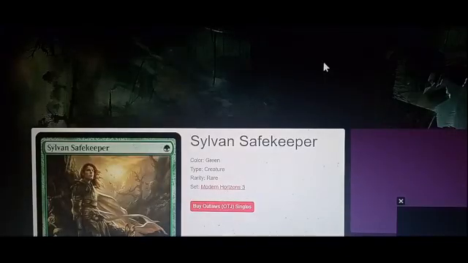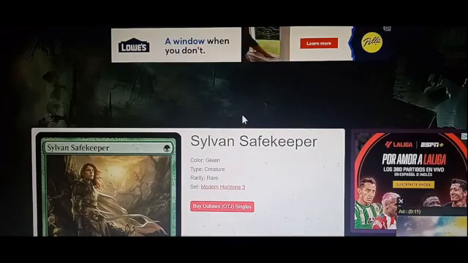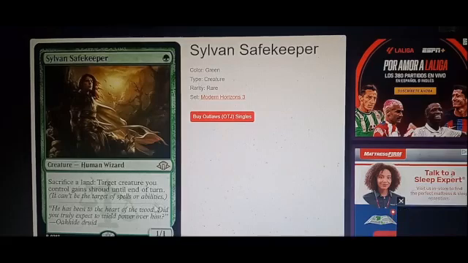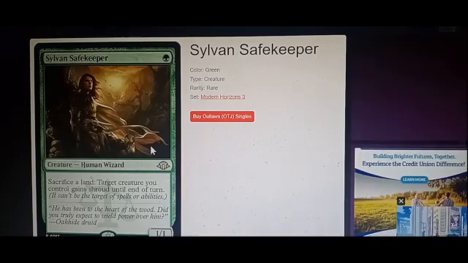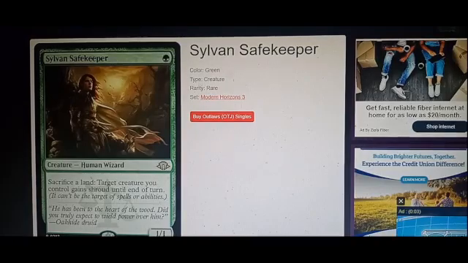We have Sylvan Safekeeper, green mana for a 1/1 Human Wizard. Sacrifice a land: target creature you control gains Shroud until end of turn. Well, this would fit well in especially your lands matter deck. You've got land recursion going on. Yeah, that works pretty well because you can give your creatures Shroud, which means they can't be affected by any types of spells from either you or your opponent.